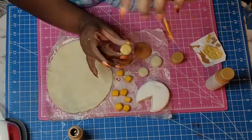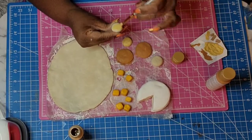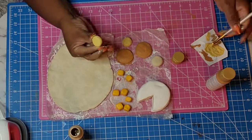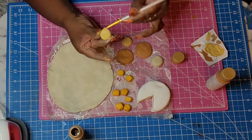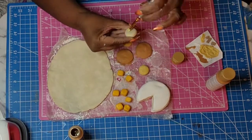to color everything. So, and this is our little banana slices here. I did a little bit of yellow, even though they're not that yellow in real life, but it was all for show. So, yeah, I think it was okay.